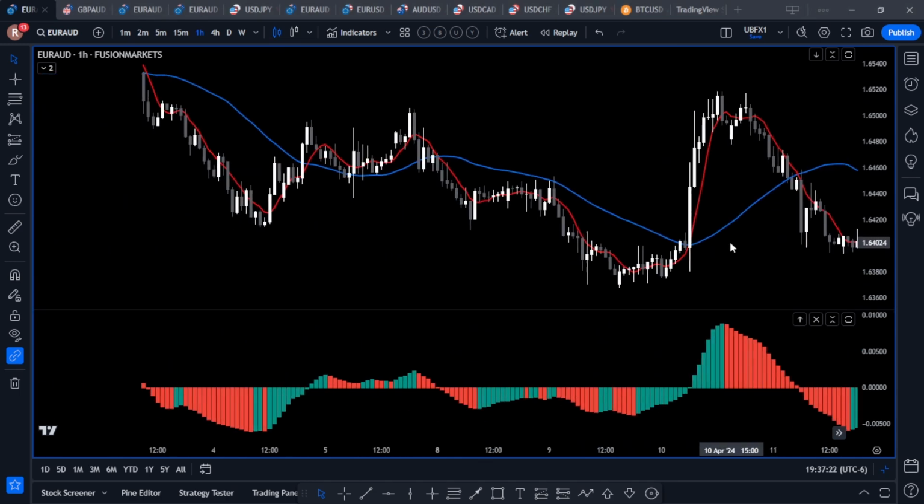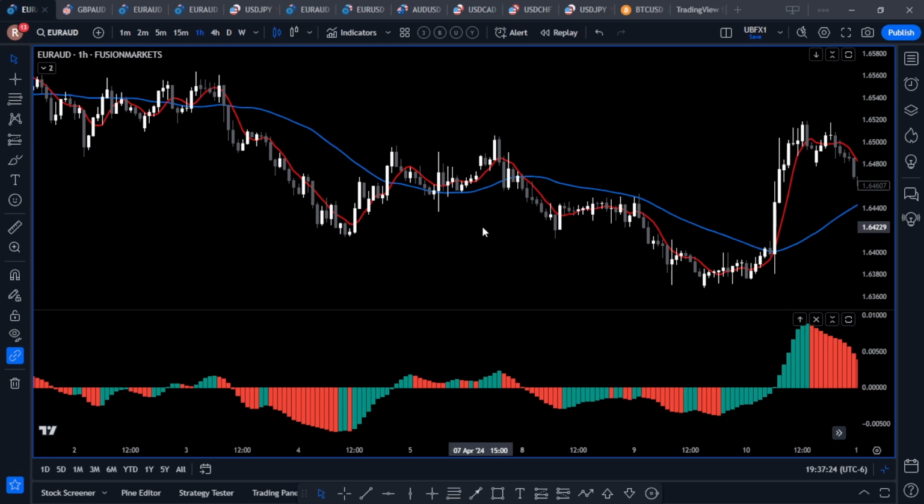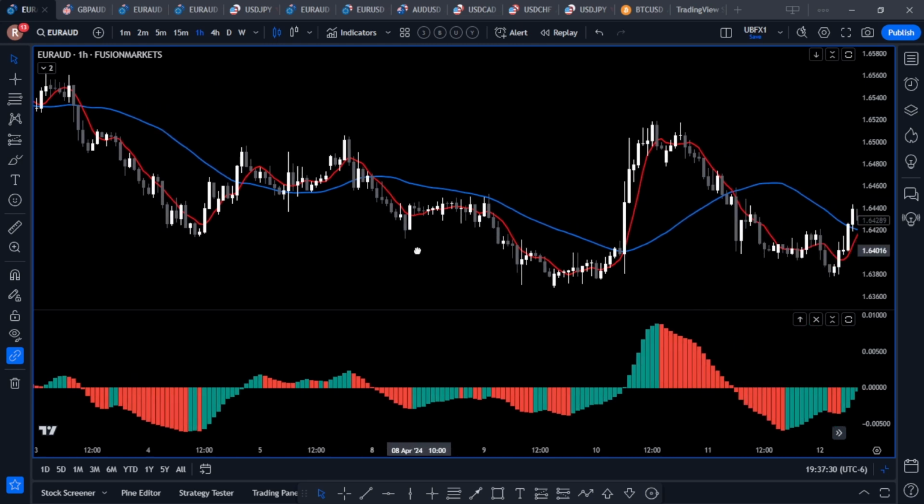Now, what I want to mention is something called a convergence. We've been calling it the moving average squeeze. When you have a convergence, you have 2 moving averages coming together. They diverge and they converge. And you know this in the MACD. This is the foundation of the MACD indicator. It's a moving average convergence divergence.